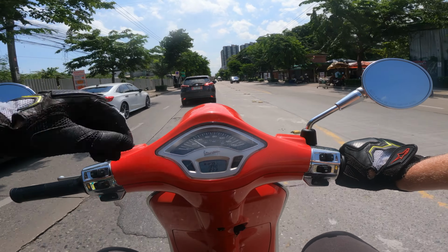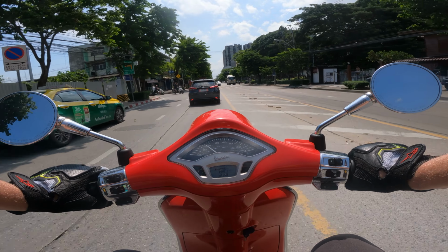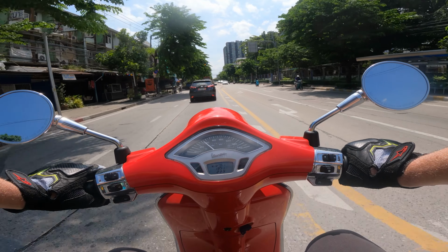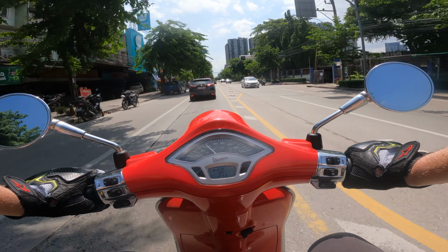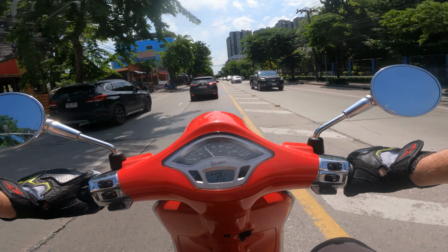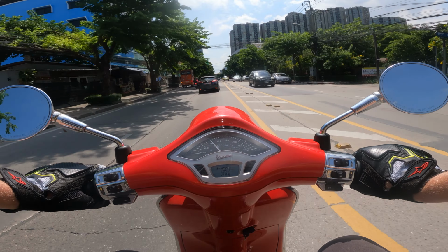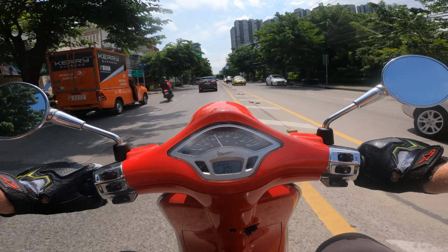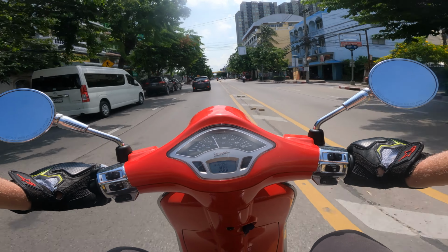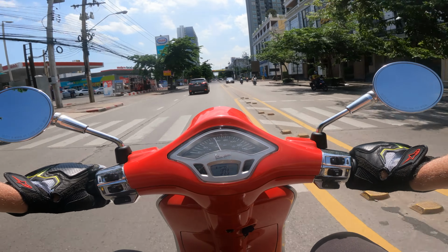So I want to maintain my safety distance here. Whatever speed that guy's going is what I'm doing. I'm not going slower than him, I'm not going faster than him, I'm just going with the flow. That's the most cooperative way to be a road user, going with the flow in a predictable fashion as well. So if someone gets a bit annoyed with me and wants to go past me, I'm maintaining a good consistent speed. So I'm a good road user.